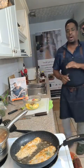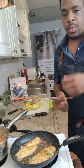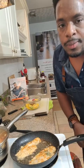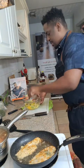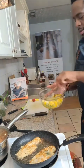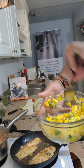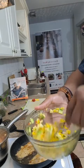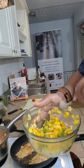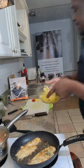Sometimes you can use a little honey, but I'm not going to use any in this because the coconut and the fish is a bit sweet, so I don't need that. Alright, so this is our salsa over here. Pineapple, avocado, mango, and parsley, salt, pepper, some lime juice, a little oil, and this will be it for the salsa.